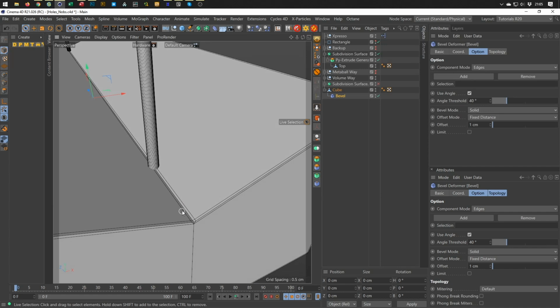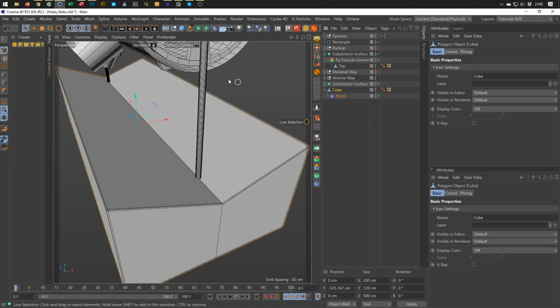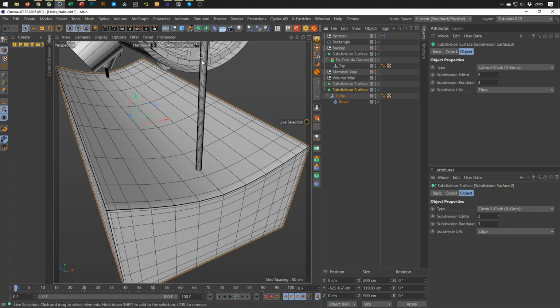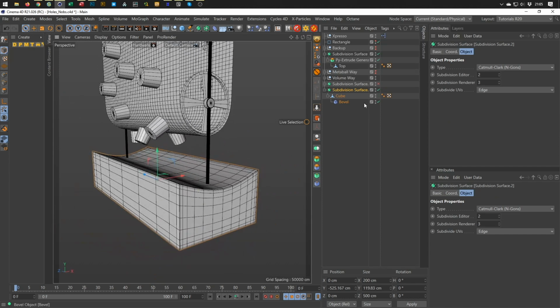I don't want a bevel here because I want this very nicely round. For this you use an angle. When I go up here I can disable this. I have it everywhere I want it, but not in the middle. That means when I put this in the subdivision surface, it should look nice and round. Okay.